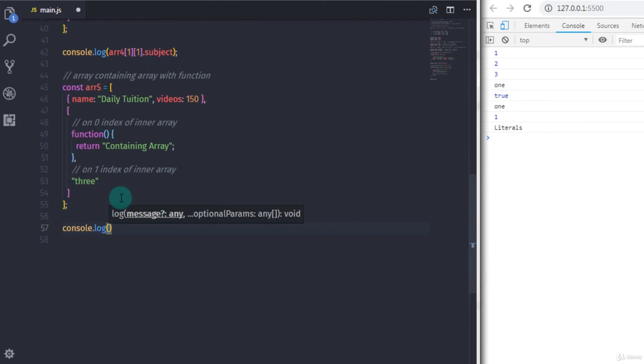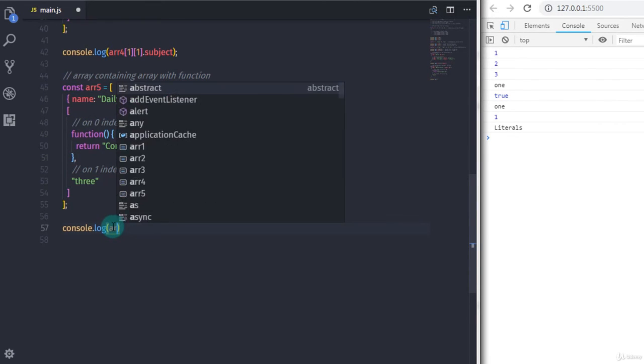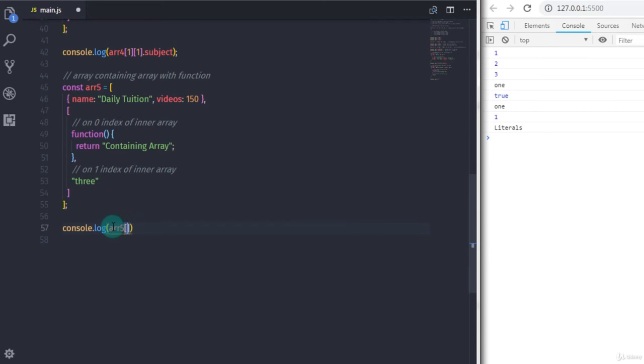Right? Let me show you how to access the function. So I will just say console.log and just specify array5, and in the square bracket I will just specify 1 here to access the second element of my array, and to access the function which is located in the first index I will just specify 0 here, right?